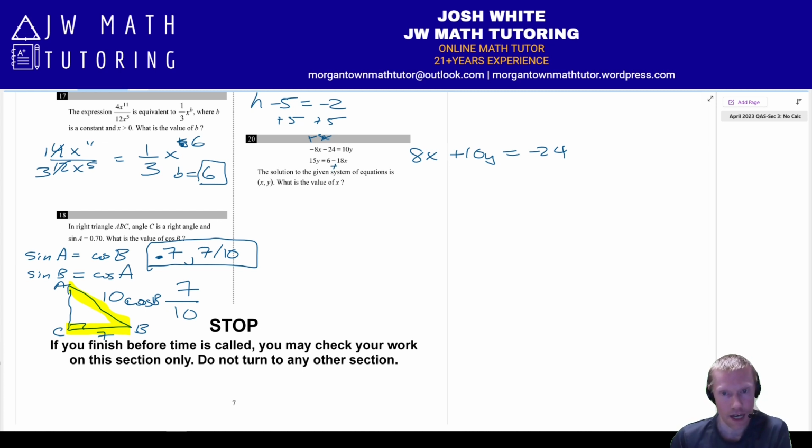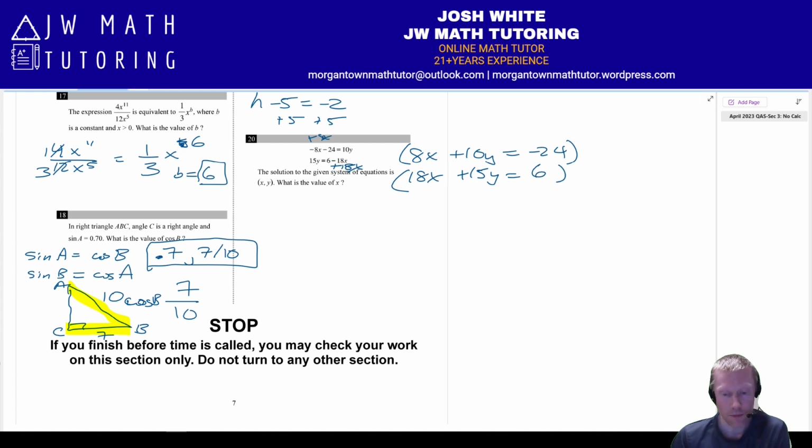And on the bottom, I'm going to add the 18x over to the left, and then plus 15y equals 6. We're solving for x here. That's what the problem asked for. So that means I want to cancel out y. Because if I cancel out y, then I'll be left with x, and that's it. I don't have to do any more work. Otherwise, if I chose to cancel out x, then I would get y, and then I'd have to do more work of plugging y back in to get x. So the least amount of work is going to be canceling out y.